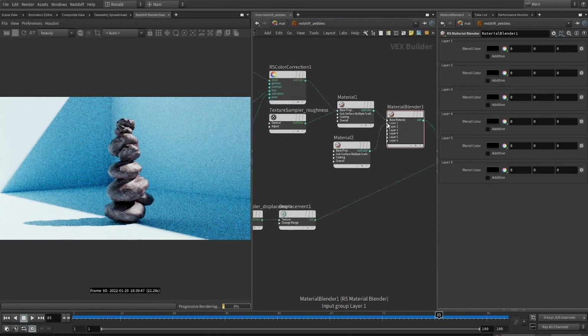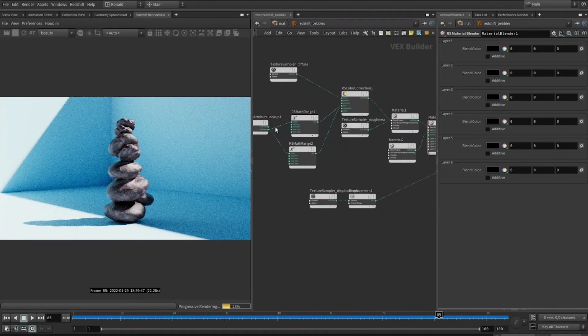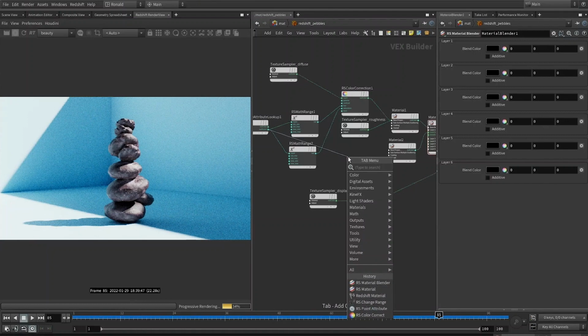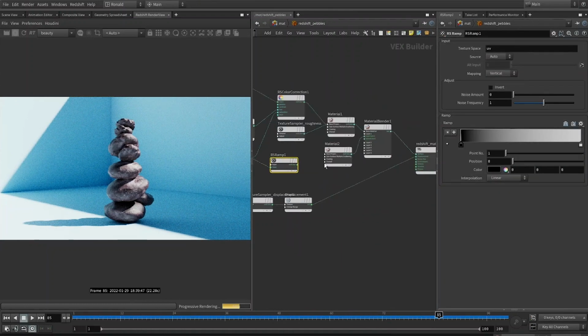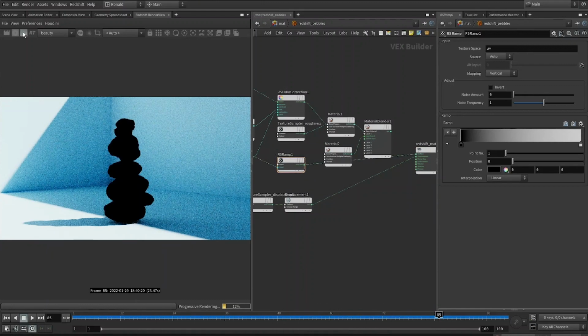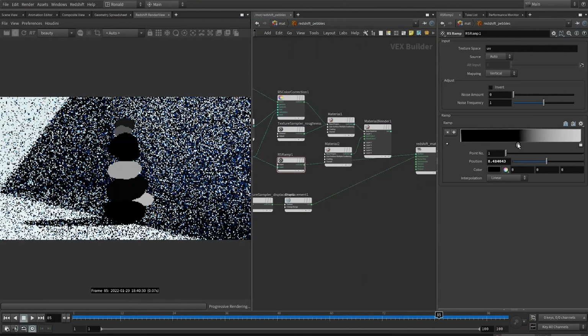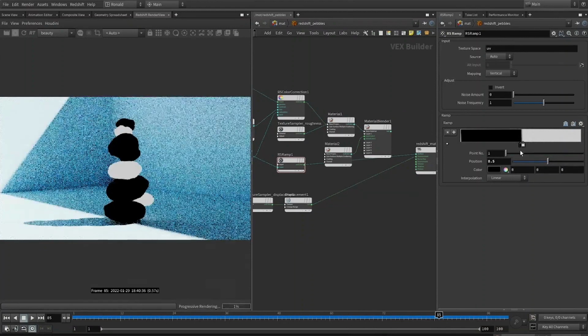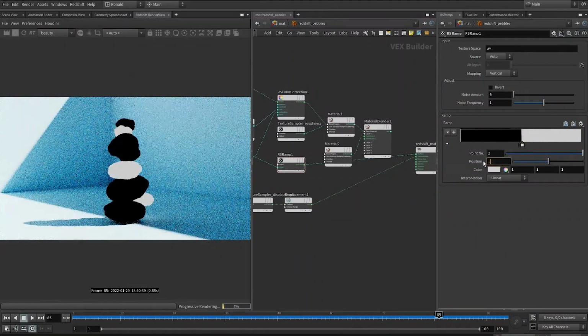And we need to input something into the blend color here. So the value I will use is the CD attribute, and I will use a ramp for this. And just to preview what this ramp does, let me just feed it to the surface. If I refresh my render, you can see that it gives me a random value between black and white. If I pull my range nearer like this, I can make sure that there's not too much blending. There's a very clear separation between black and white. So I can set this to 0.51 and set this to 0.49.